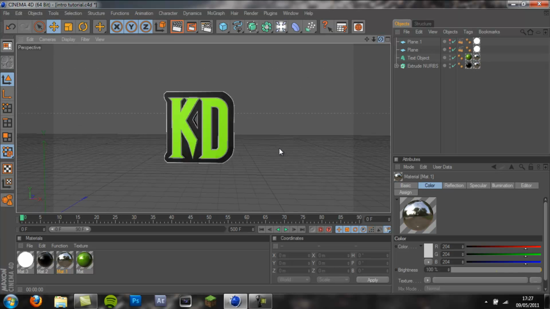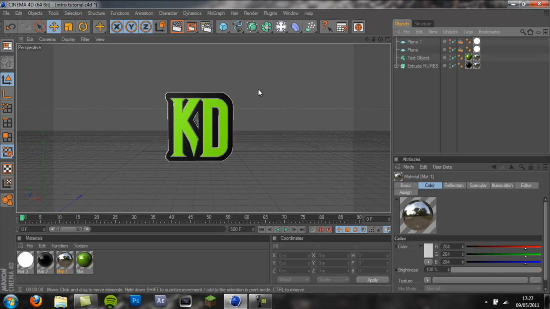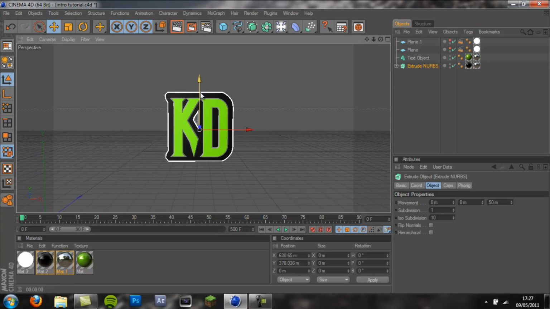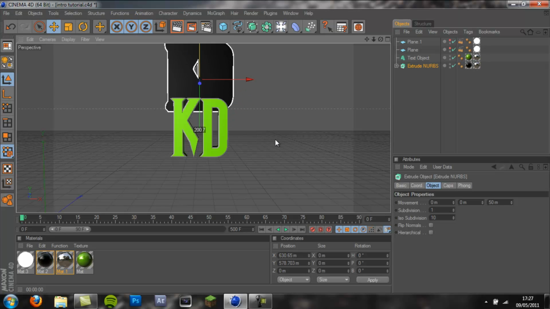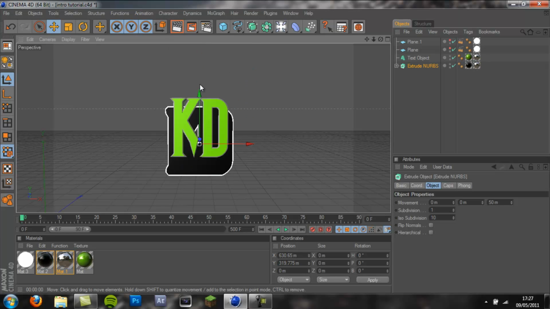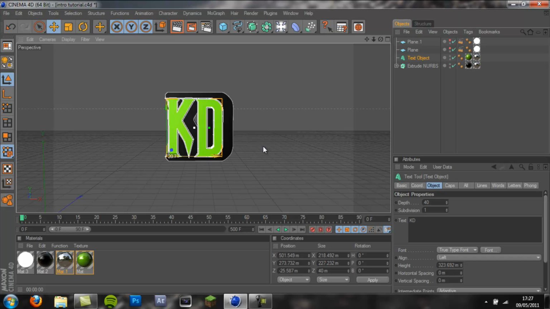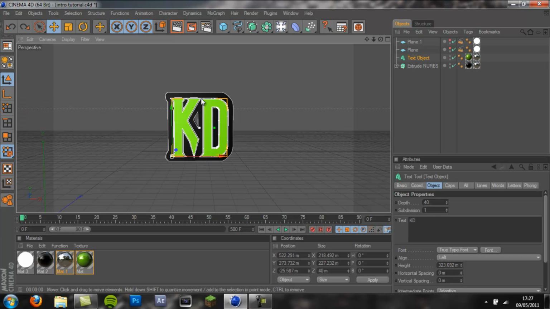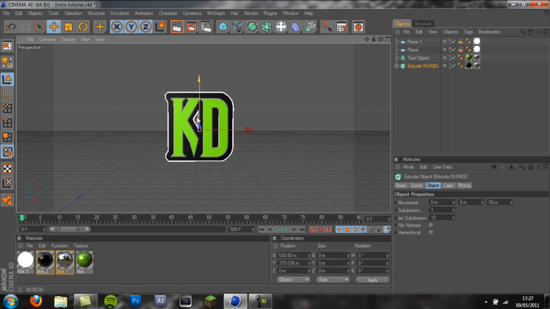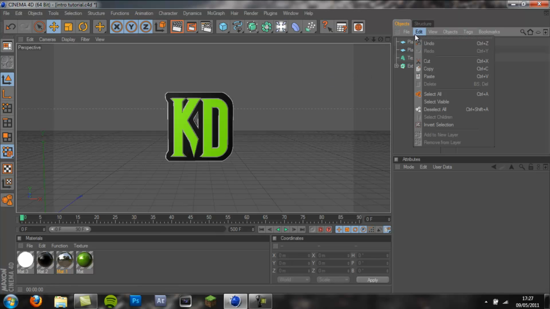So let's get going. The first part of the animation is for the black backplate to drop down from above, and the text won't be in the scene, it'll be over here. So we'll have the black backplate drop down and then the text fly in, and then they'll spin around a bit, and we'll cover that spin up with some optical flares in After Effects, just to let you know. So let's get going on that.